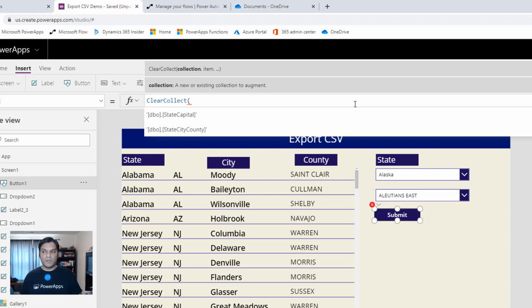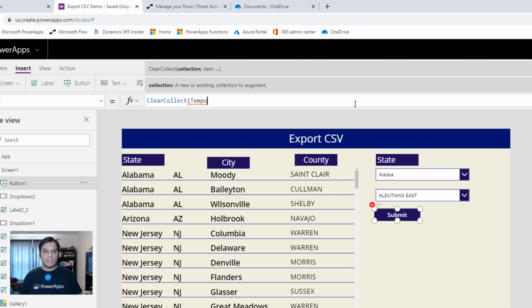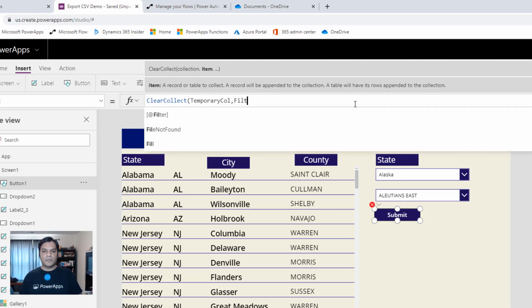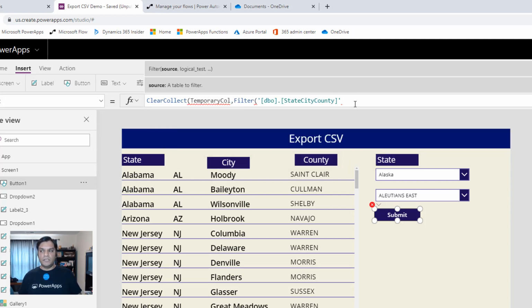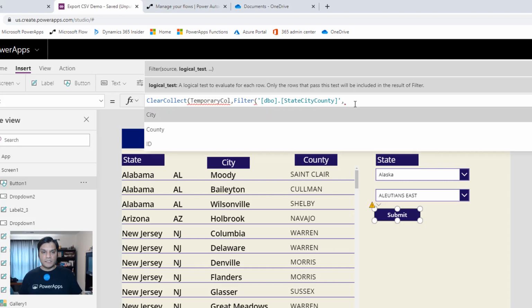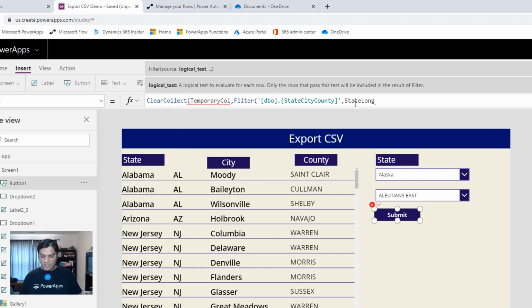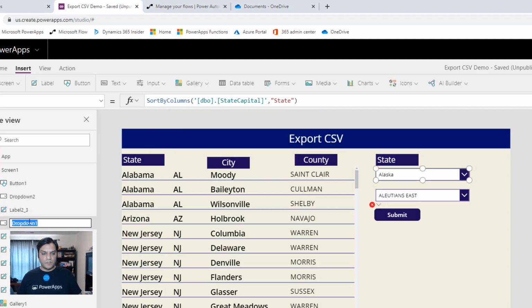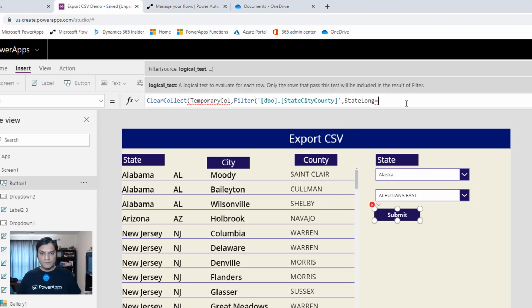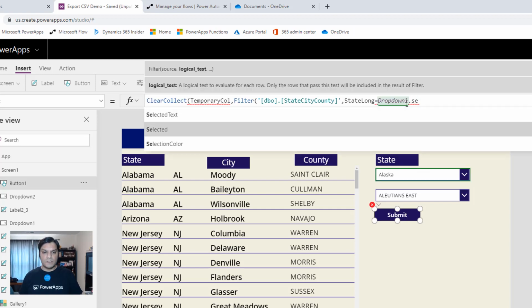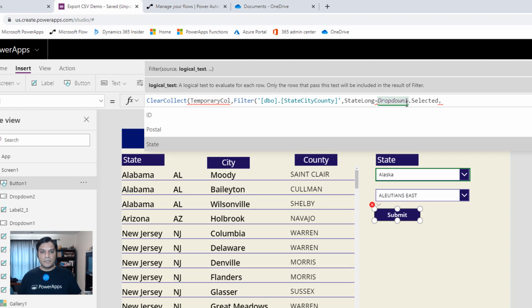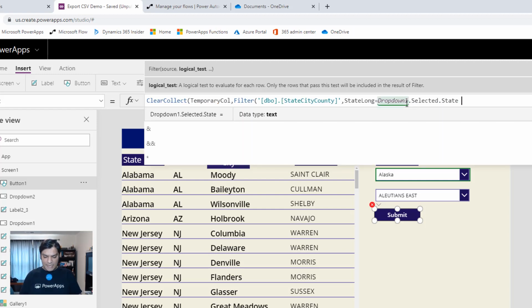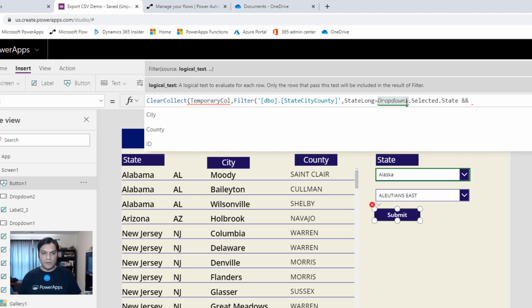Clear collect, and I'm going to do the temporary collection, do the filter, and now I'm going to get that one here, comma, the state long equals the selected item that I do over here, drop down, selected dot state, and I also want to filter it based on the county.